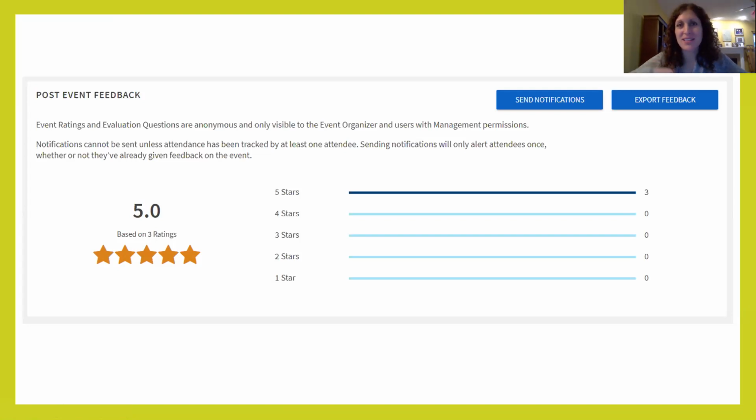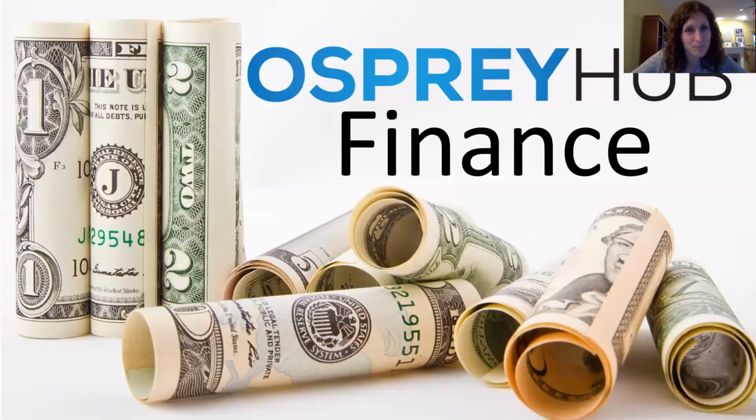But there are ways that you can ask specific questions, like, how was the registration process? Did the event meet your goals? Are there ways that you could recommend to improve this event? Do you have ideas for future speakers, future activities that you want to do? You can use this feature in a lot of different ways.